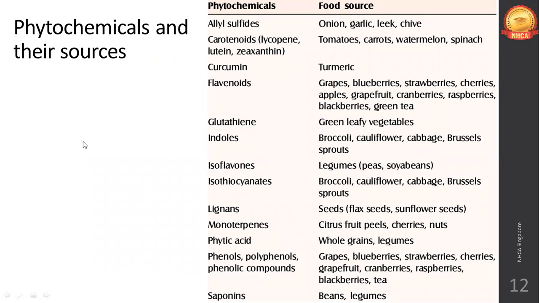So these are the phytochemicals. Apart from flavonoids, what are the other phytochemicals? You can take a screenshot of this. Table 23.5 on page number 498 has a small table regarding this. The ones you see in the left column are the names of the phytochemicals. The sources of phytochemicals are on the right side. You can take a screenshot of it. It can be useful later.